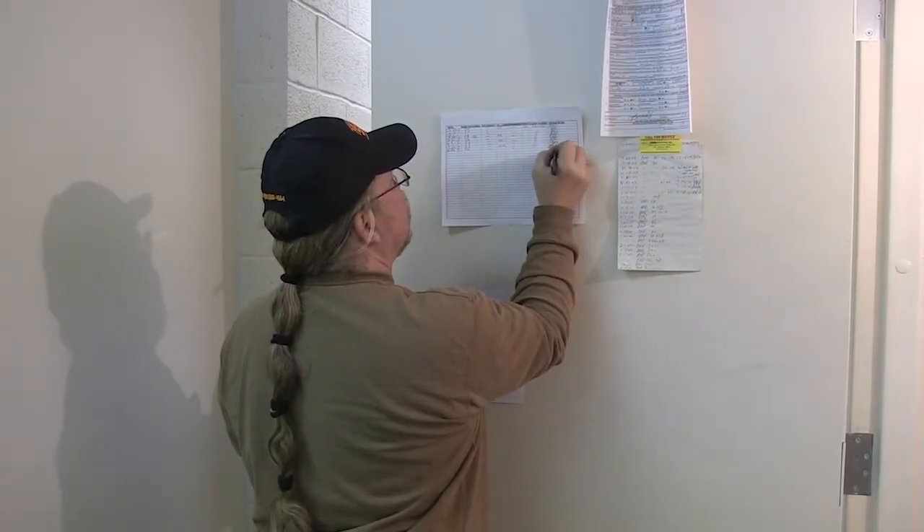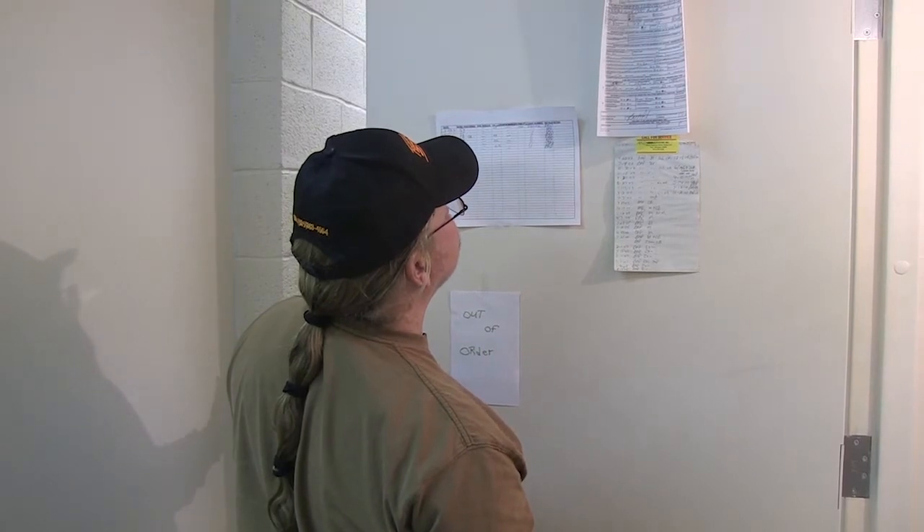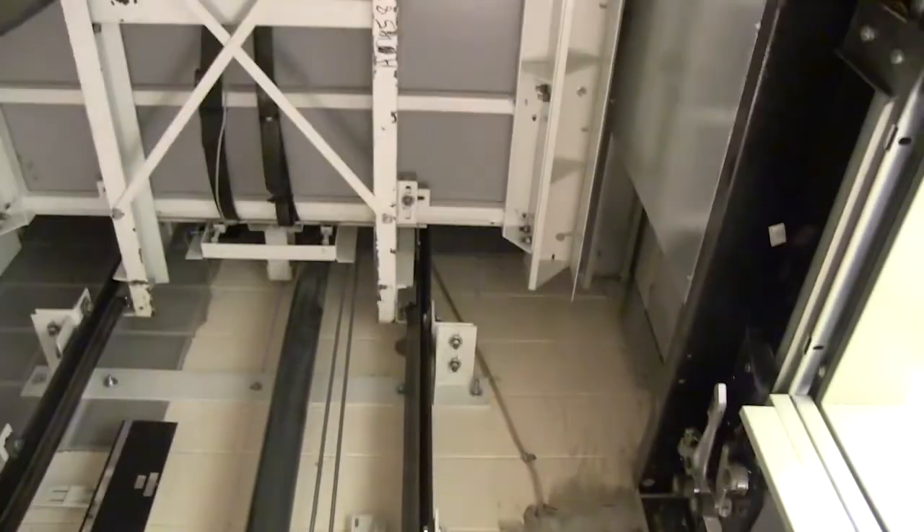Aside from all of the driving and being alone most of the time, Brian says it's really about the people. For me, when the person wheels up in the wheelchair and pushes the button and everything works like it's supposed to, I like dealing with people. I like, especially the one that doesn't want to smile for you, doesn't want to be friendly — I like to bring them around to where they're happy to see me.